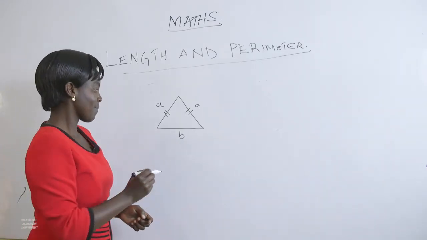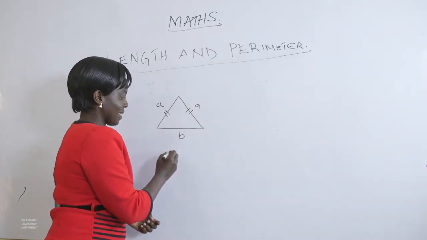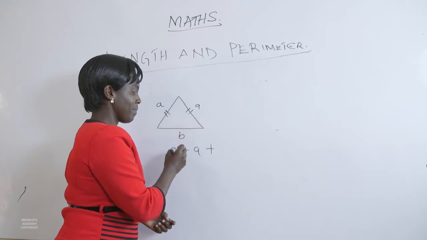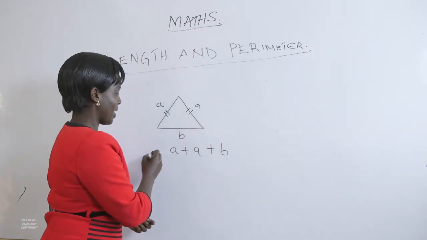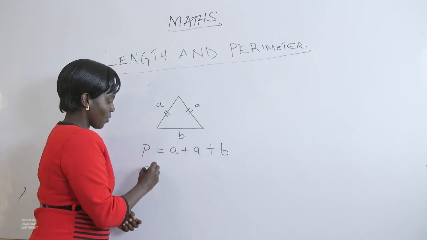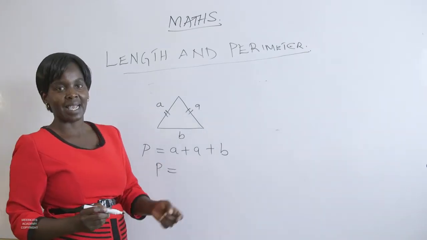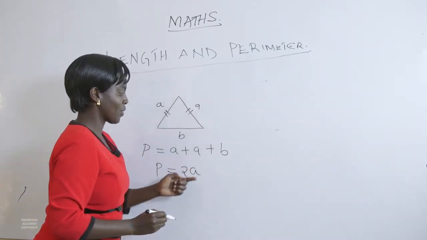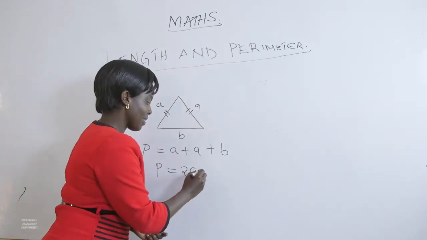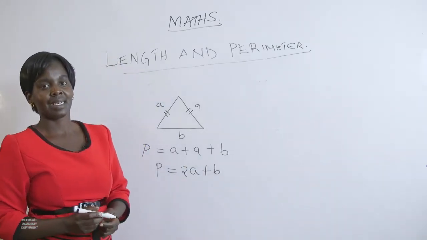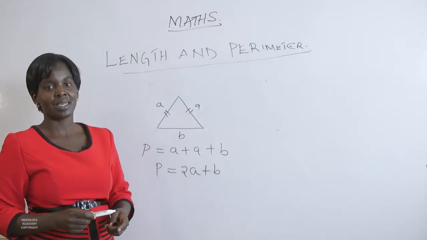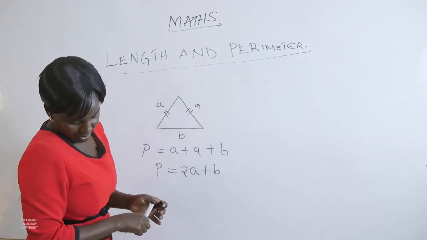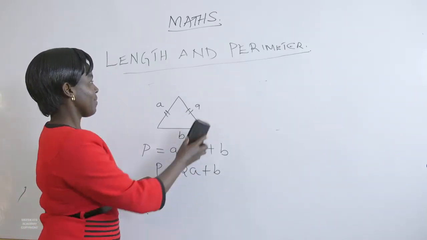So what are we supposed to say? We are also supposed to add the letters the way we add the figures, A plus B, to find the perimeter, which in our case will be, we collect the like terms. A plus A will give us 2A. And because A and B are not like terms, then we shall leave it at that. 2A plus B will be the perimeter of that figure. Same case with a rectangle, that was a triangle.